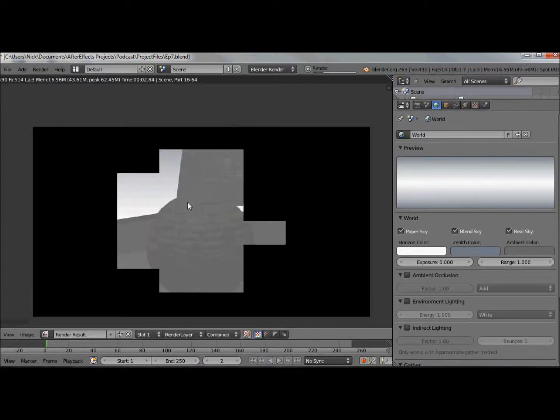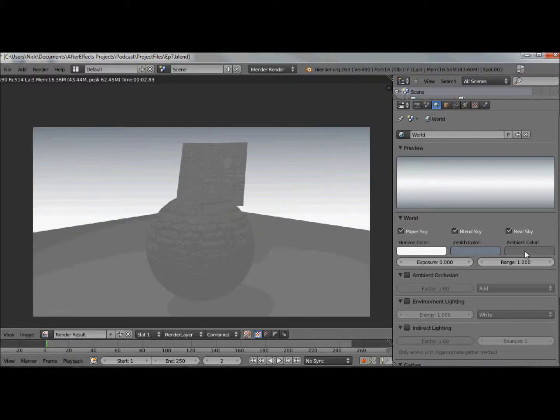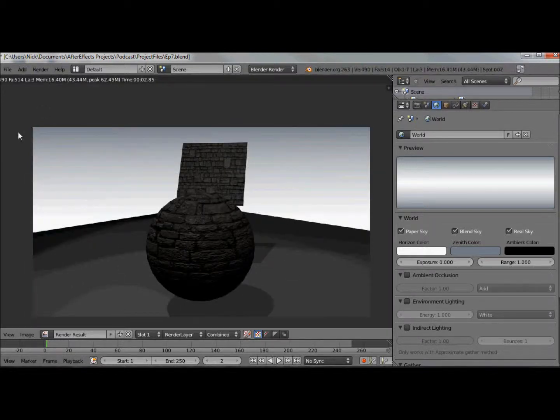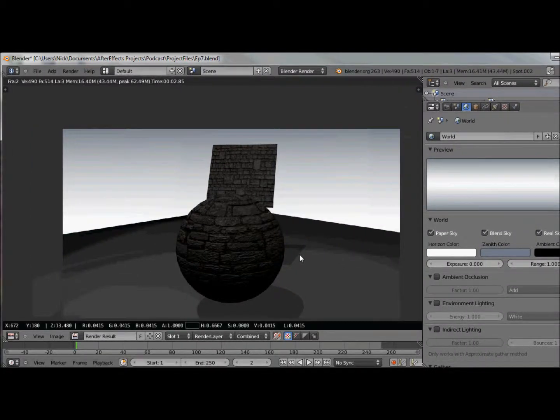You see that changes your scene completely. That's put in a load of ambient light, which I don't actually want. But if I re-render that without the ambient light, you can see how the sky's affected the background and the whole scene. But you notice in my render result, if I click and drag, and you watch the values at the bottom of the render result down here, you see I've got an A value, which is 1, but on the sky that is 0 alpha, so that sky isn't actually any alpha at all. So if you wanted to composite this onto different objects, you could do so.